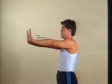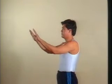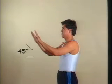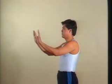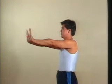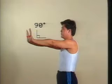The angle between the forearm and the horizontal level is about 45 degrees. When the hands are pushed out, the mind should be focused on the Laogong points. The angle between the hands and arms should be 90 degrees.